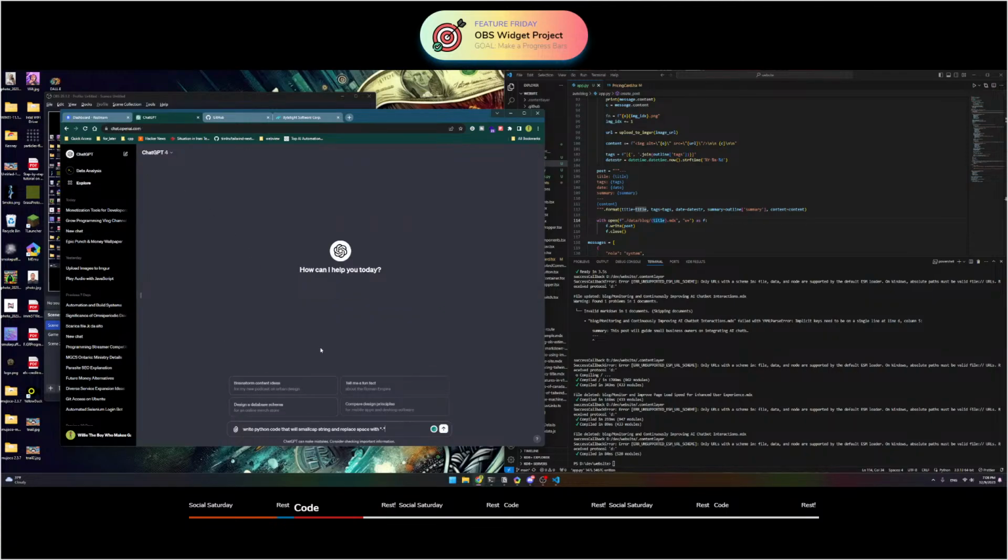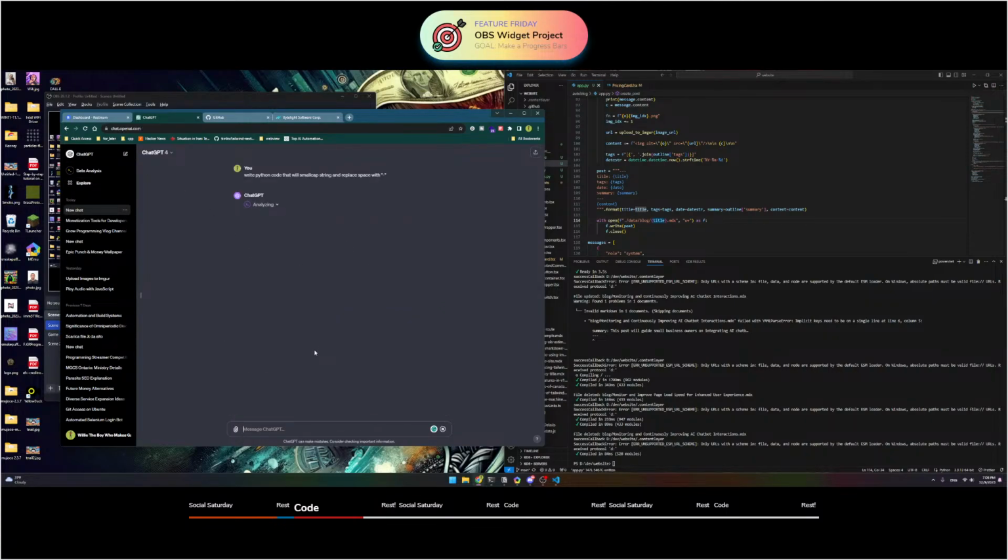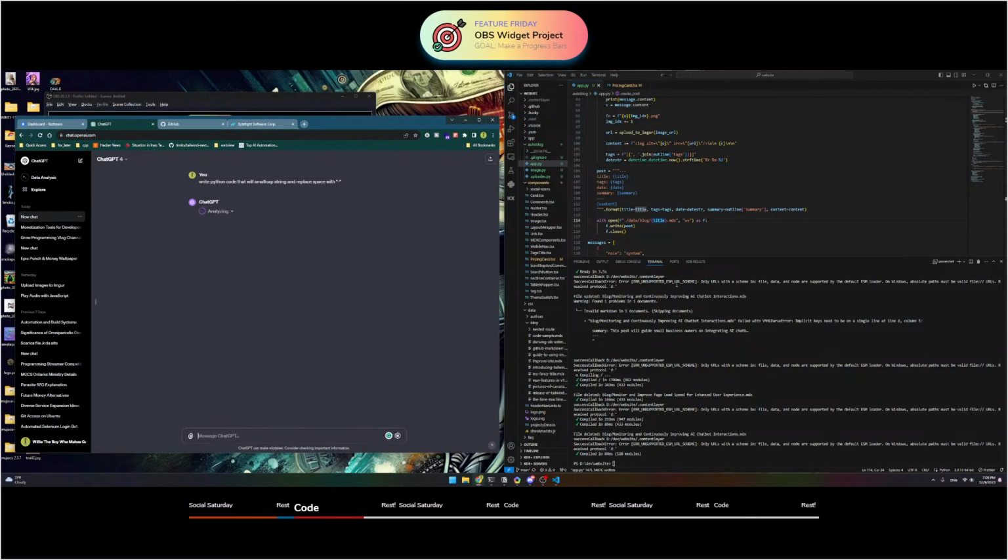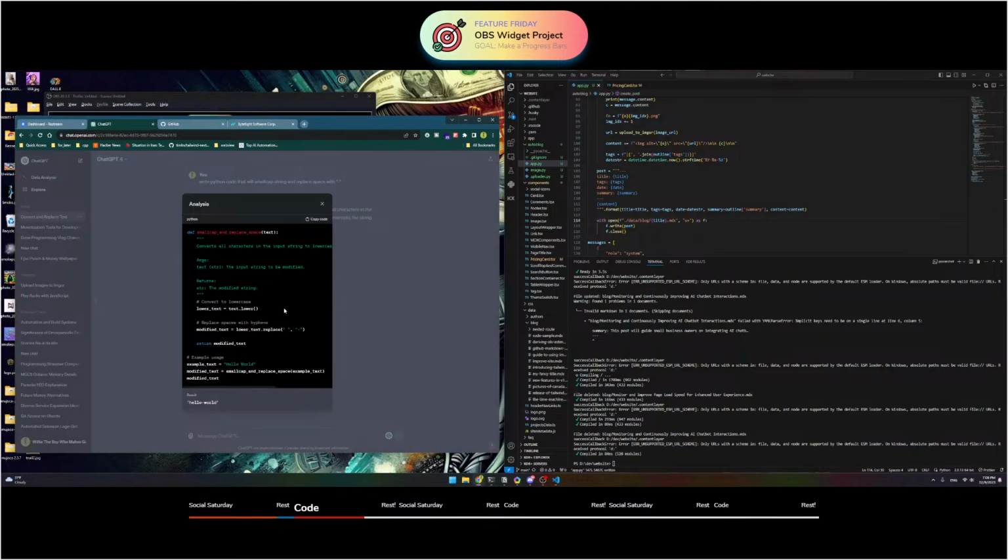Lower. Replace. There we go. What's going on here?